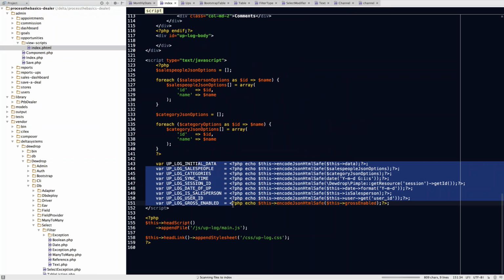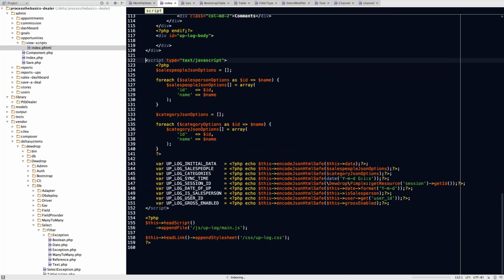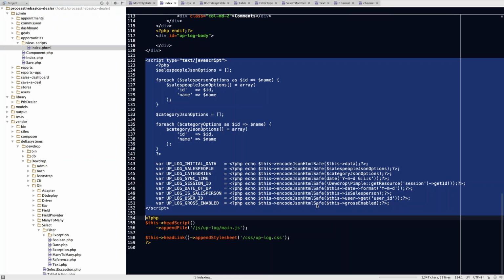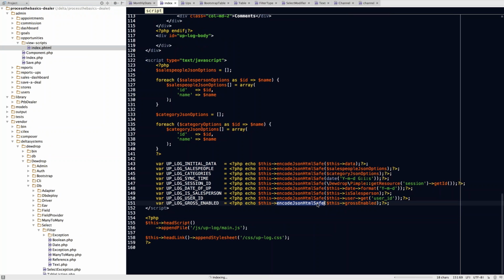So these are going to be available as soon as my Backbone code is loaded up, instead of having to do a separate AJAX call to get these blobs of JSON. So when I'm putting that out in my inline script block here, I want to make sure I call that encode JSON HTML safe so that that's taken care of.